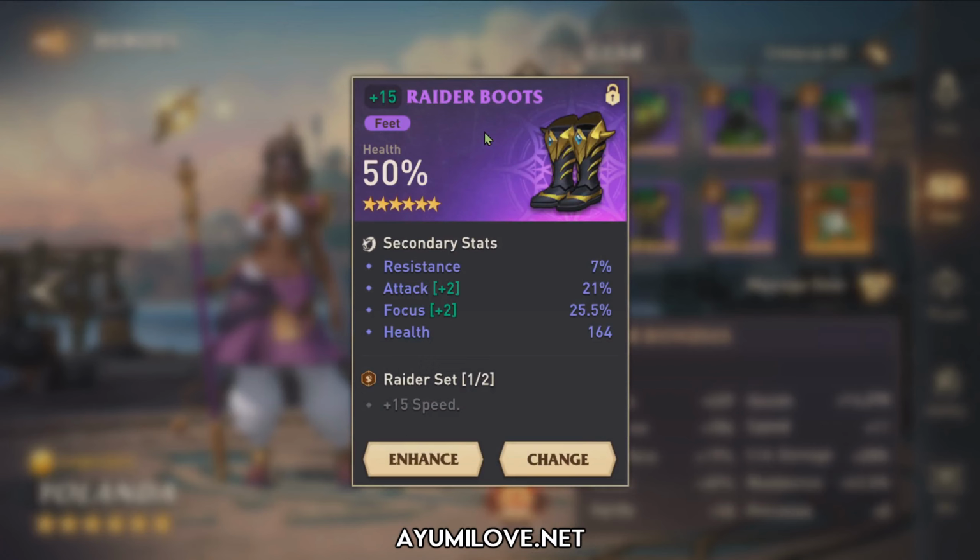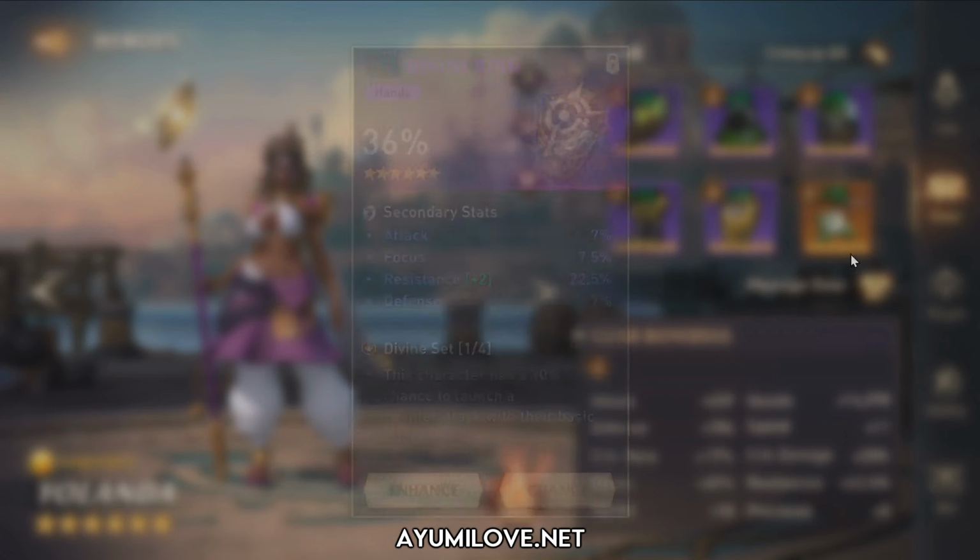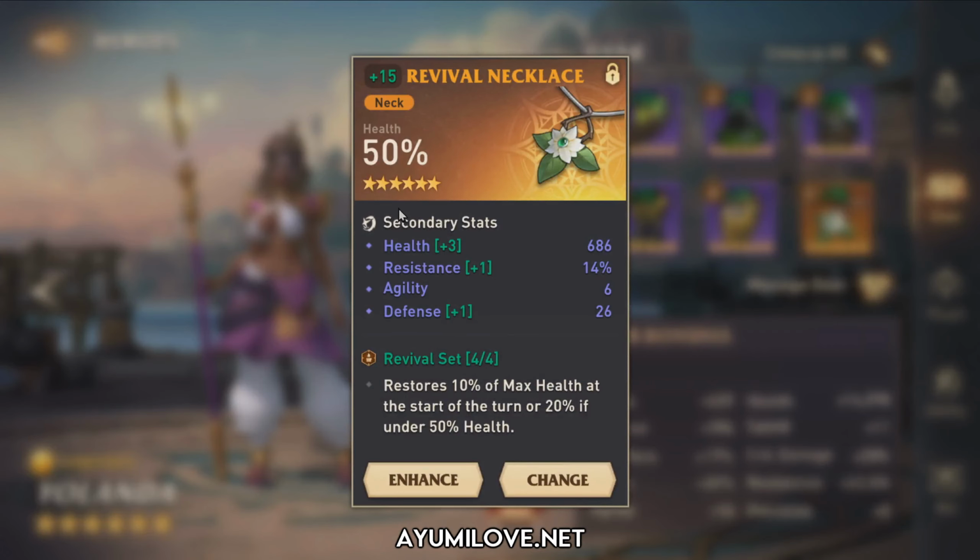And this is the health boots with some double roll on focus, resistance, and flat stats health. And this is a health ring with double roll on resistance, defense, and focus. And finally, we have a health necklace here with some triple roll on flat stats health, resistance, and defense. This one was my previous equipment that I put on my healer heroes because some of the healer heroes in this game heal based on their max health. So having flat stats health here would increase the amount of healing dealt to your allies.